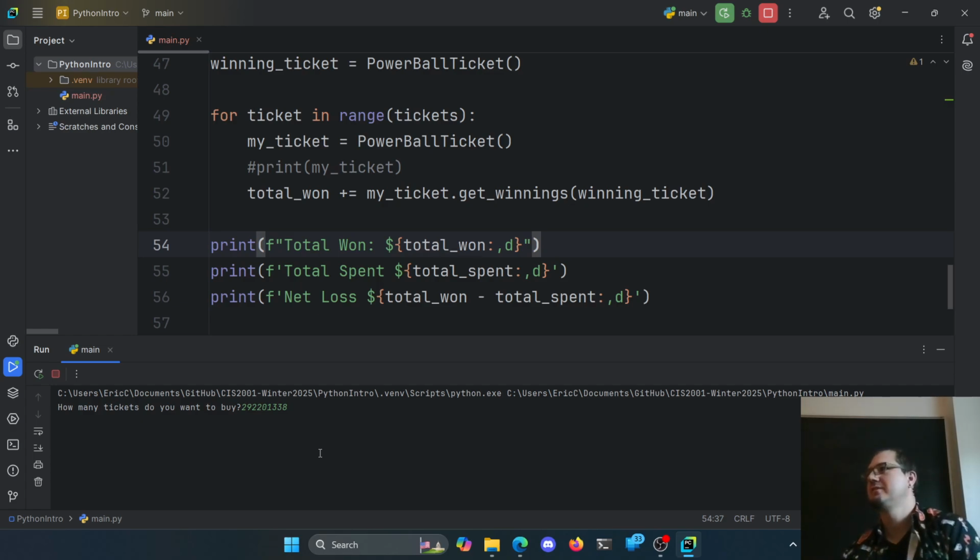Let's see how much money we lost. The good news is you can't have lost more than like 580 million. Right? You can't be that bad. I wonder how many times you'd have to run that before you actually hit a winning ticket. The more often we do it, the closer we'll get to 292 million. But every time we run it, we should get a decent distribution around it because it's relatively random. You know, it's not great.